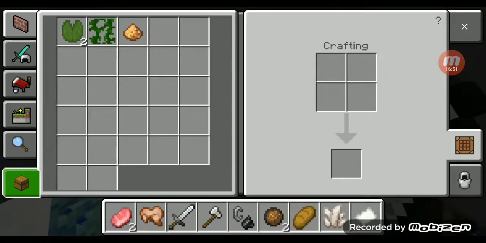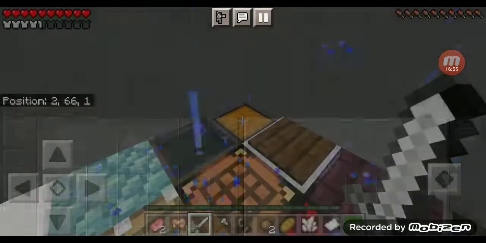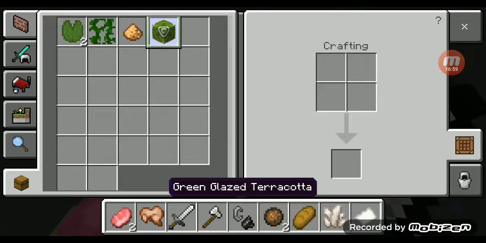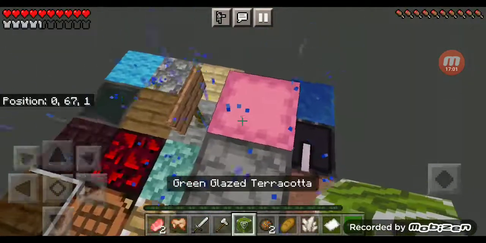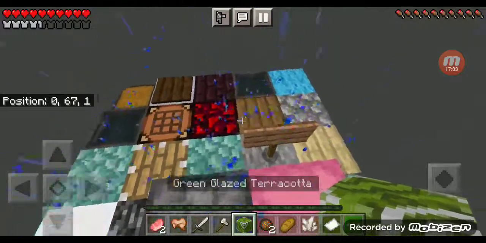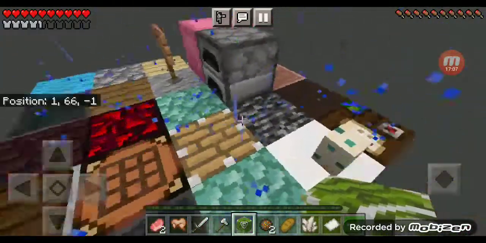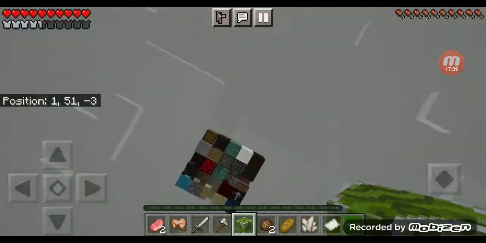There we go. That is nine, boys. Nine, boys. One more. One more. Last one. Nice. Green glazed terracotta. I don't know what's going on. I don't see a bow. Is it coming in?